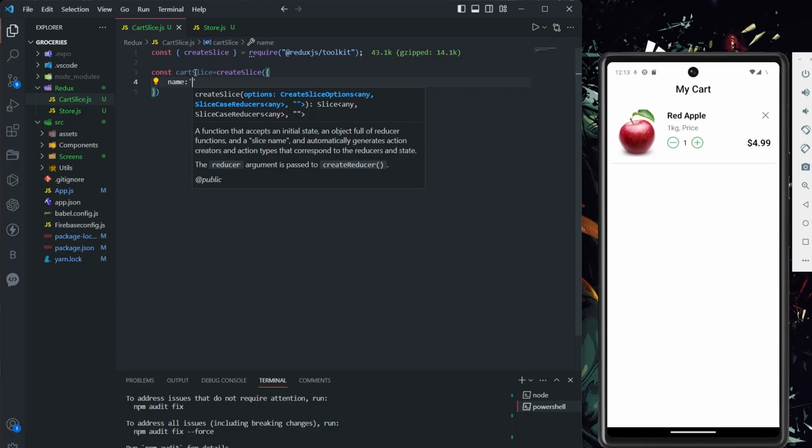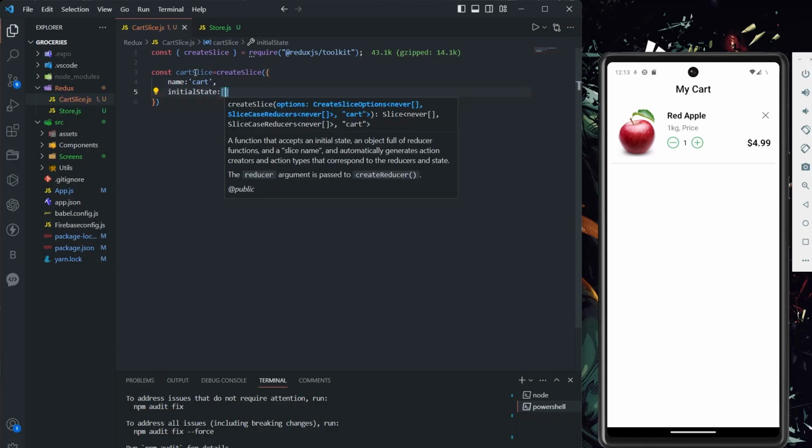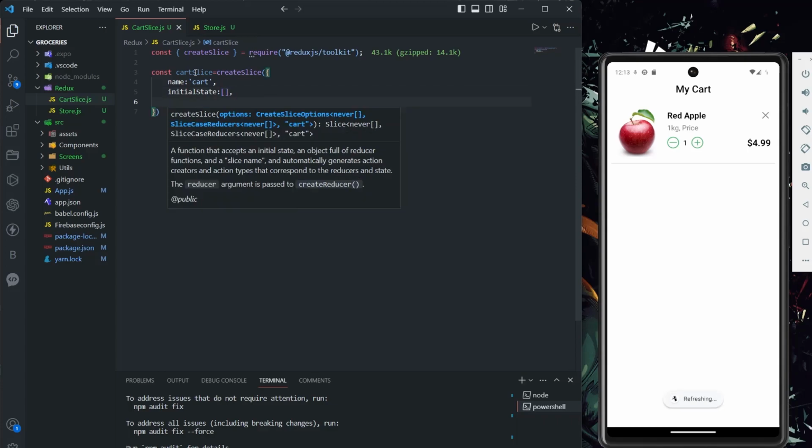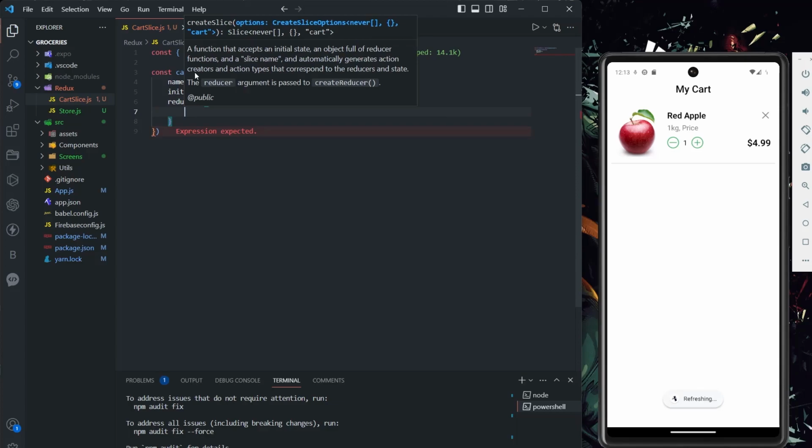You can consider it like that only. I'll say cart only, and there is one more property called initial state, which will be an empty array. We all know this, right? In reducer, we have to pass some initial state. That's it. And reducers, same way, will take an object.